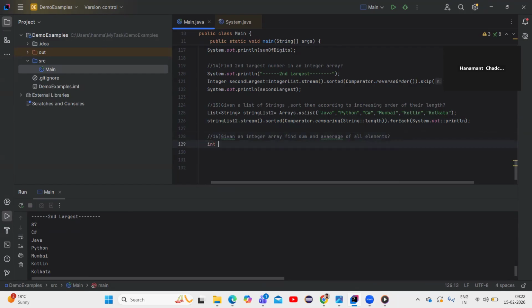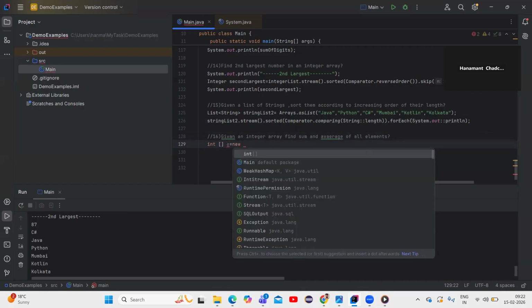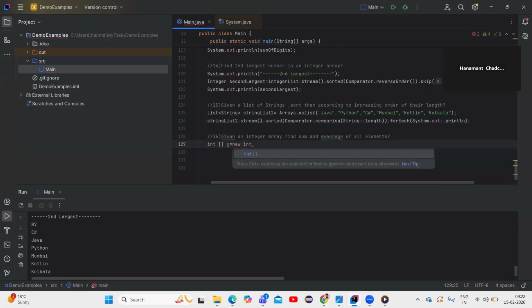So here one int array is there, new int, we will initialize it with 45 and so on, 24.